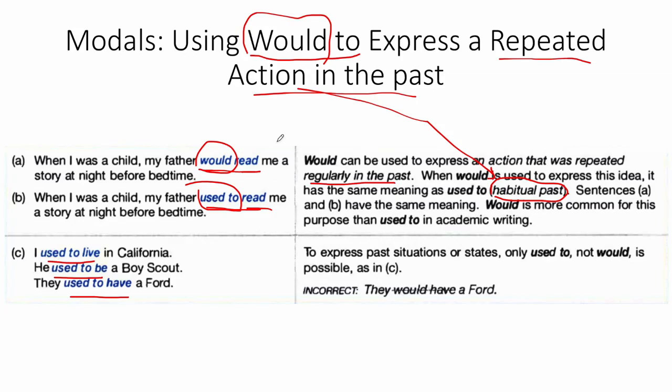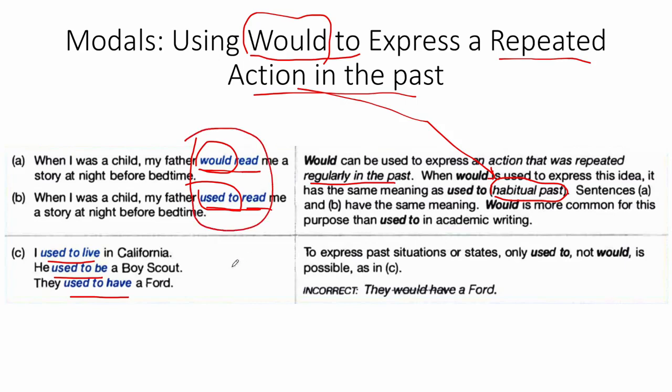But when we say, for example, I like Ahmed, like here is not an action verb. It doesn't express an action. It simply expresses a situation that you have in your heart. I know Ahmed. The verb know here doesn't express an action. It simply expresses a situation that you have in your mind. So know and like are stative verbs, but read, walk, run, break, etc. are action verbs. So when we are talking about a repeated action in the past, we can use would and we can use used to. We can use both of them.